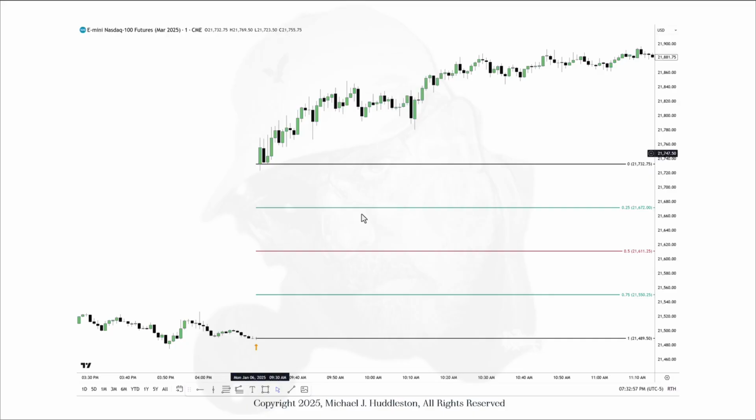Now, obviously, when you have a large gap like this, which is a couple hundred handles between the previous day's regular trading hour settlement at 4:14 p.m. to the opening price at 9:30 Eastern time the following day, with such a large gap, the rule I employ is that it's probably going to keep going in the direction of an extreme gap like that. And it may not even do this much, but if it ever does trade below that low, usually it's going to stop around the upper quadrant. And you can see that here. So 25% of the opening range gap is usually what you'll see traded there.